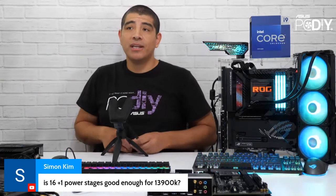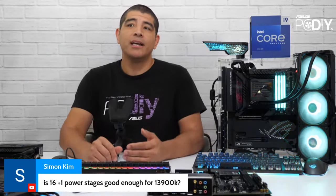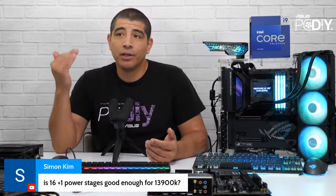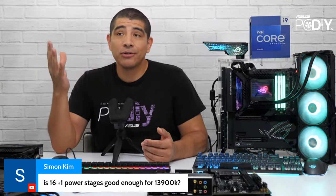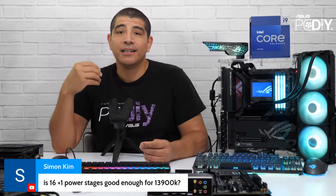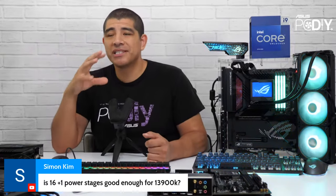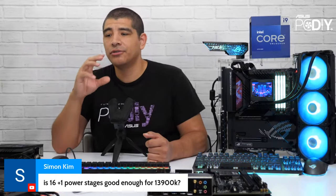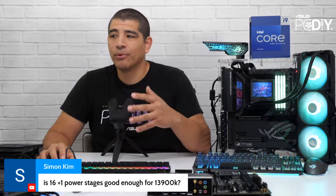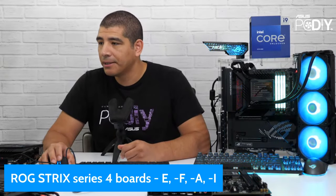It's not so much that we need it to power that, because even when we go down to the more entry boards, Tough Gaming, which will even have a lower number of power stages, they still can comfortably run a 13900K overclocked at 6 gigahertz, right? So it's not a limiting factor. Again, you do not have to be worried about the power stage design on any one of the boards that we're going to be going over today. Okay.